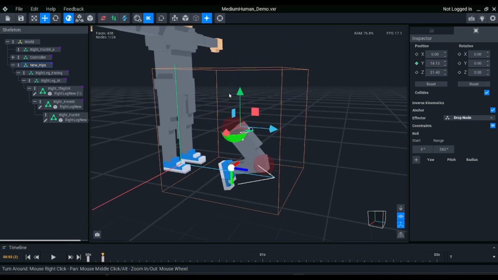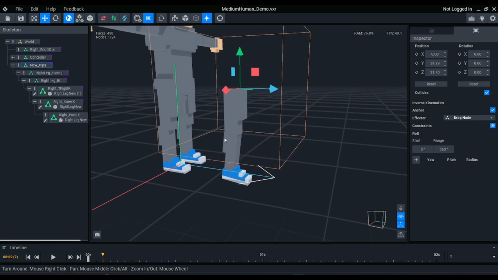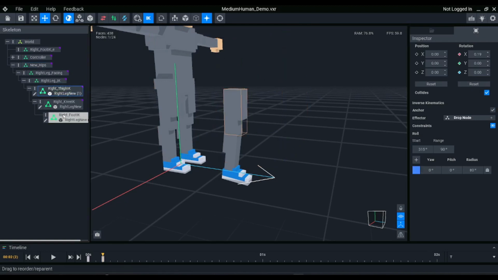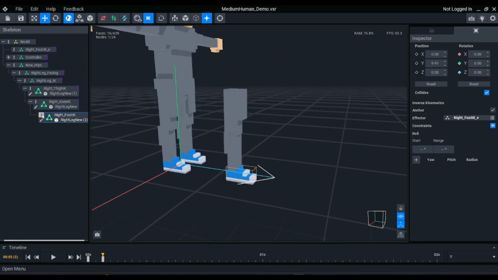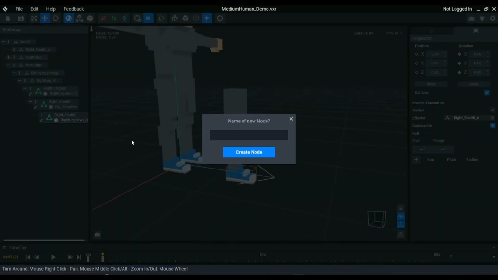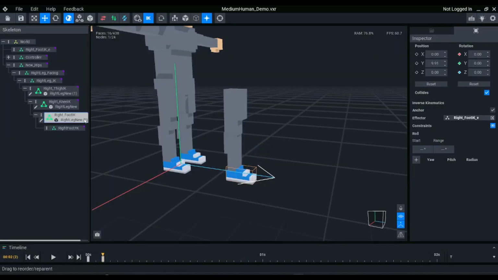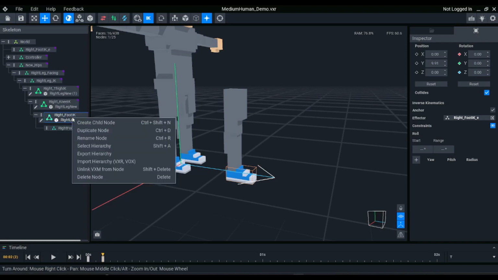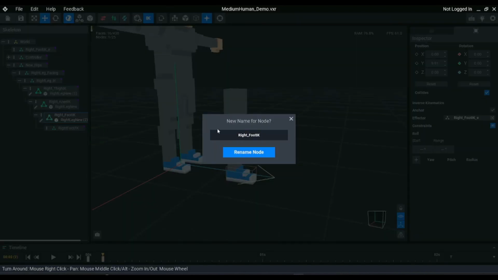unless I decide to twist or bend it. So what we're going to do is add what's called an FK foot onto the end of this. FK is forward kinematics. So I'm going to reset the chain back to 0. I'm going to make a duplicate of the foot node, and I'm going to call this one right foot FK. Now what this does is this will override the IK foot. We literally don't need the IK foot anymore. We're going to use it only for the effector. So nothing else has changed that we've created so far. We're just going to add this onto the end. So I'm going to rename this node and call it ankle.